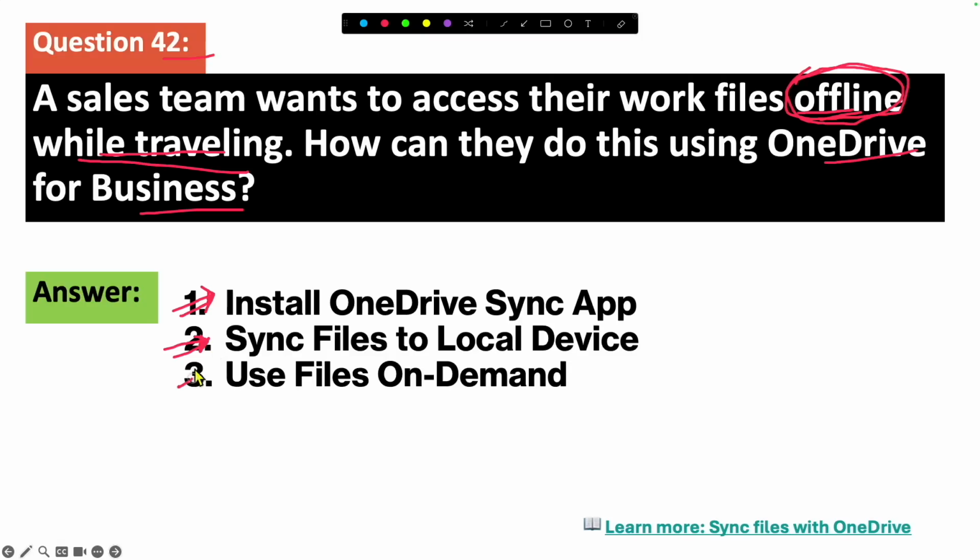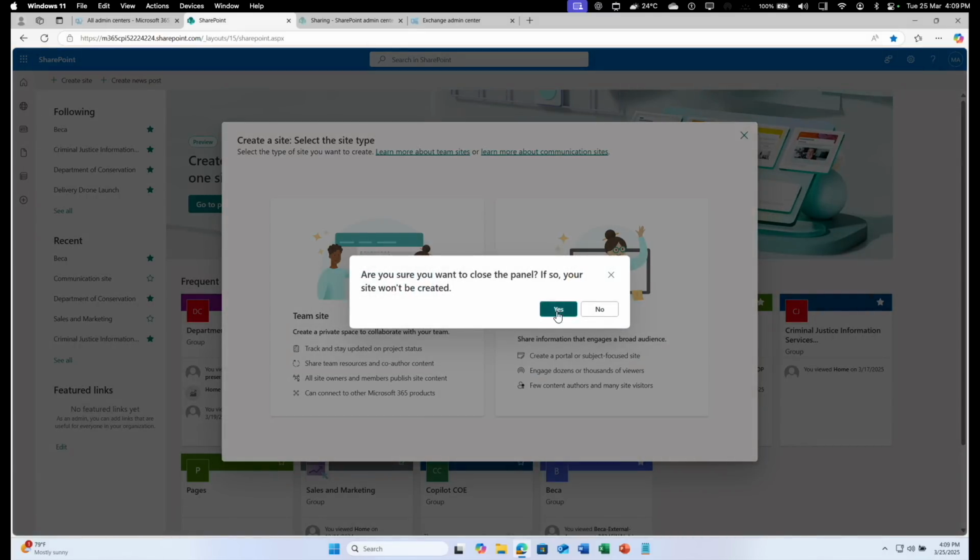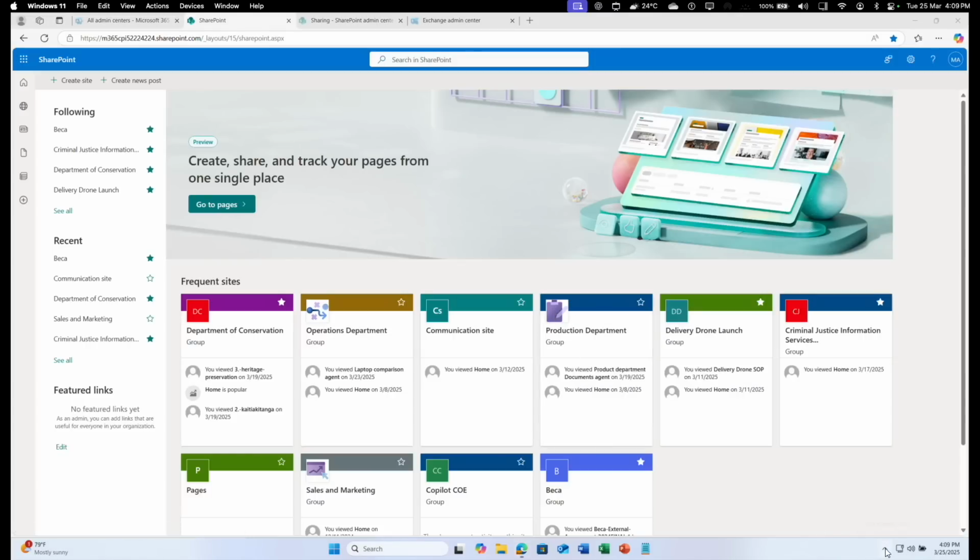And the third point is you can use these files on demand as well. That means you can save space by keeping these files online until they're needed. So you don't have to download all the files. You can selectively choose a few things to be on demand, and everything else you can keep on your device. So let me show you how it is done. If you go to your device, let's see if I have OneDrive on this device. I don't have it, so I can install OneDrive here.